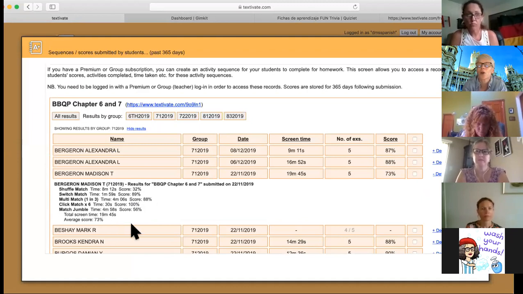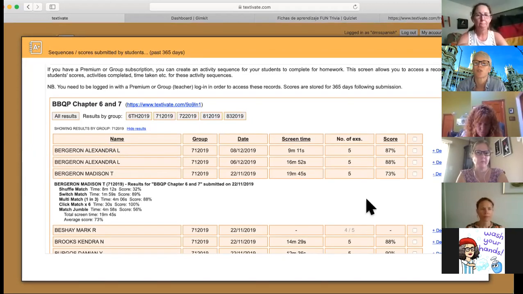And if they've completed the whole thing and they go back and do it again, I'll just get another entry for this student. It'll show activity 1 again. They would have to go through to get to the ones that they wanted, but then I would see it twice. Like you see Alexandra up at the top here. She went through some more again. So I would just have 2 listings for that student and I would take the higher score.